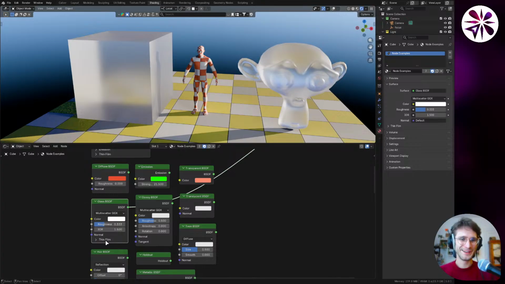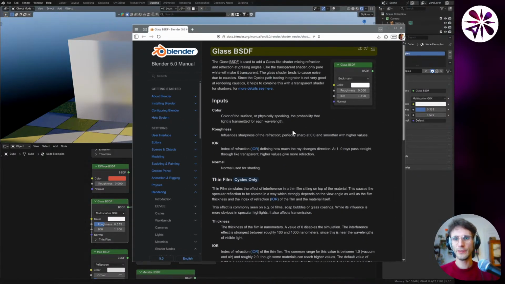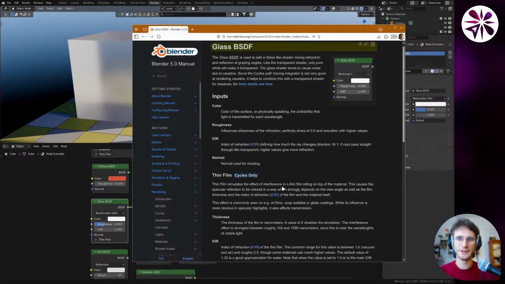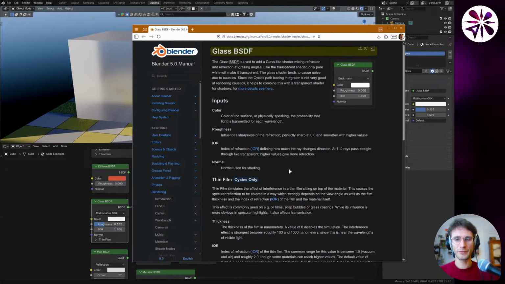Actually, let me show you how to learn stuff, because I myself don't know everything about these nodes. If you want to learn everything about a node, you can just right-click or press W on a node and then click on Online Manual. That will pull up a website on the Blender manual where you can get a lot of in-depth information about that node. So if you are at any point unsure what a node does, just do this and read up on it, and it will help you a lot, I'm pretty sure.